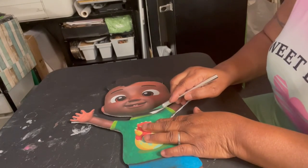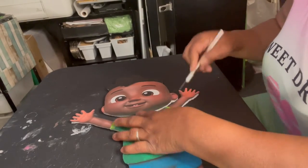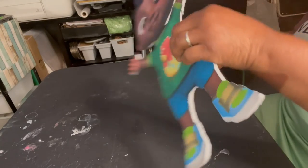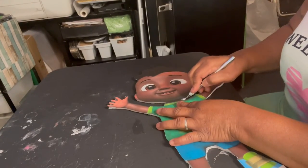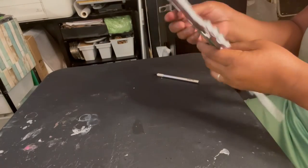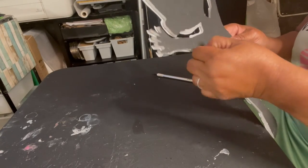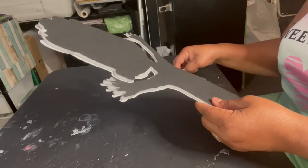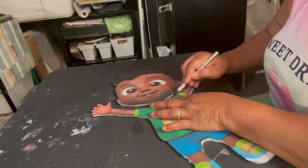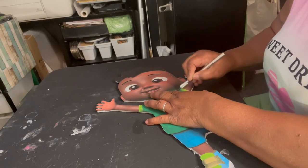So like I said, you go in, like on his face here, at an angle, and just cut out some of it underneath so it won't show. That's all. It's just cutting it in at a little angle so it won't show under his face. Like anything you do, you just have to be patient. If I was making this as an order, I would put one in the front and the back. It's a little extra work because you've got to cut all these things out. And my thing is, less work is better.